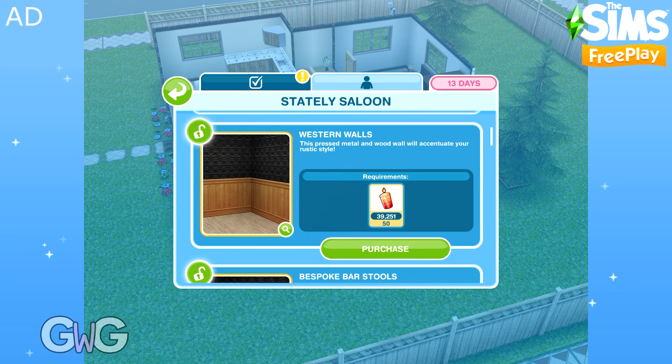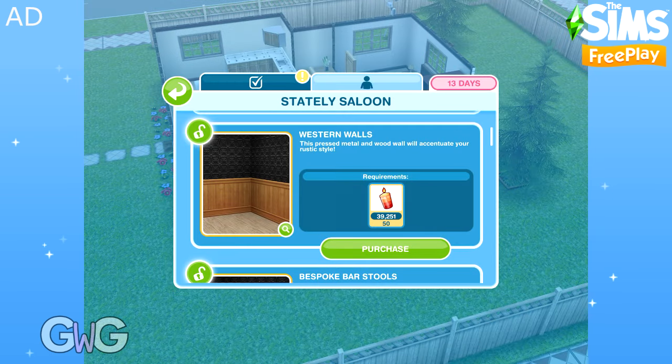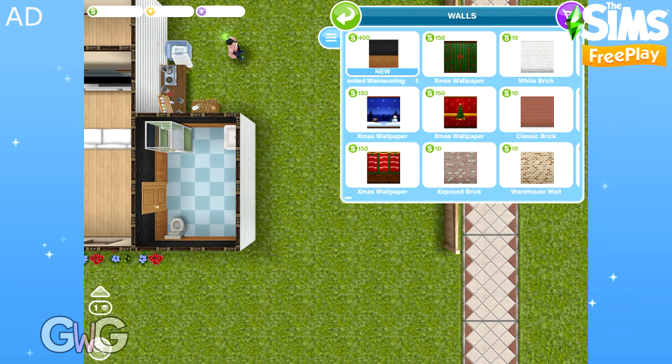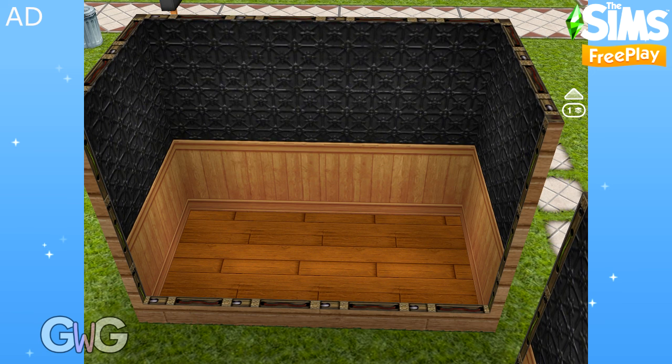The first pack is Western Walls, and this contains the black indented wainscoting, which can be found in the Walls tab. You can see the prices on the screen, otherwise check out my blog posts for all the prices of each of the items.